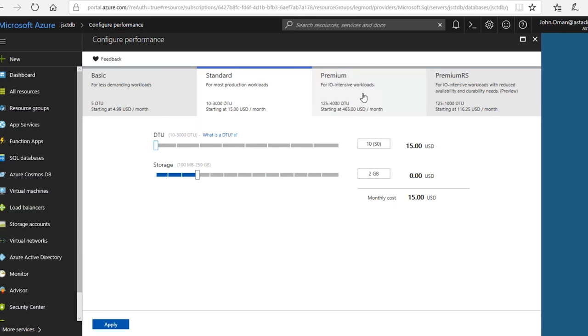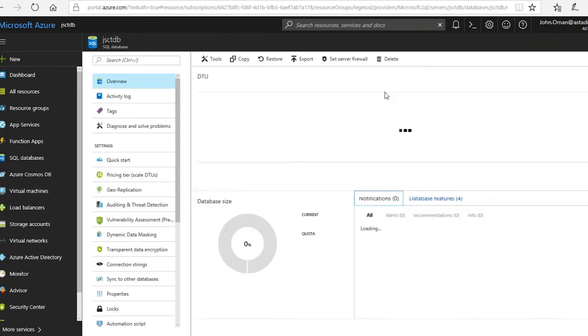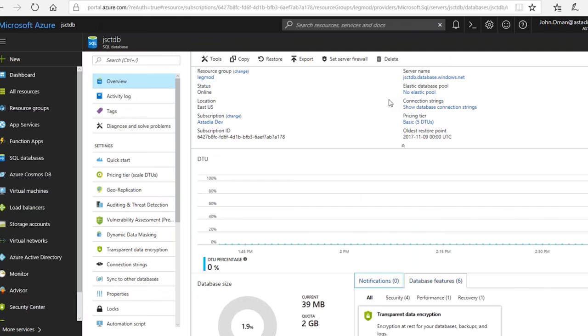But when you find your database is becoming active and it's becoming slow, you can go in here to the pricing tier, and very quickly you have your basic level, you have your standard, your premium, and your premium RS. So right now I'm at the basic level, which is costing me roughly $4.99 a month to maintain.